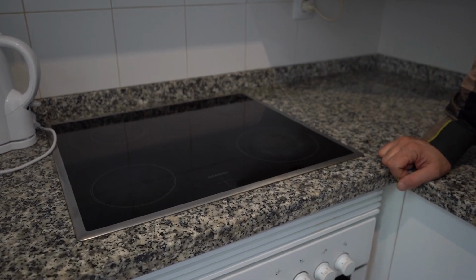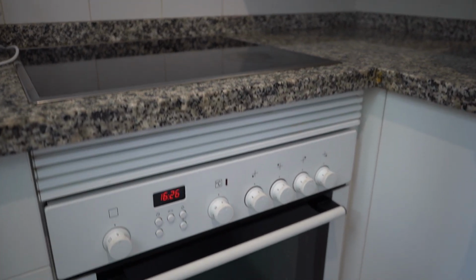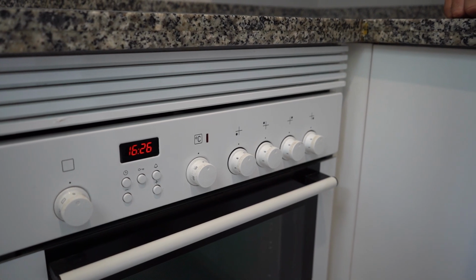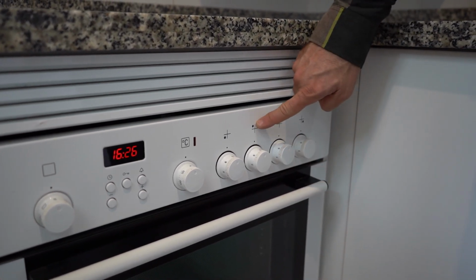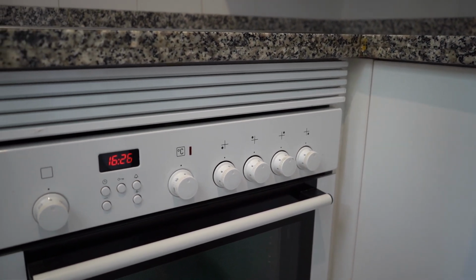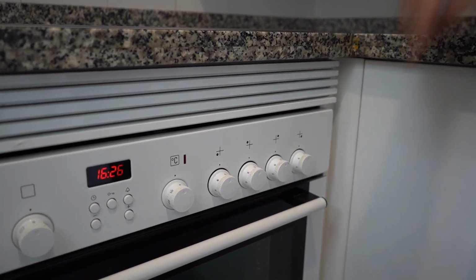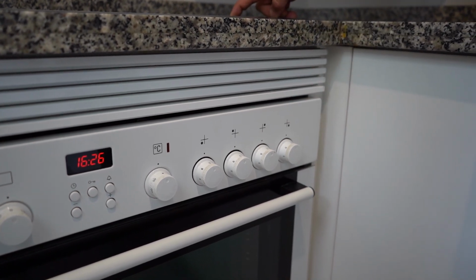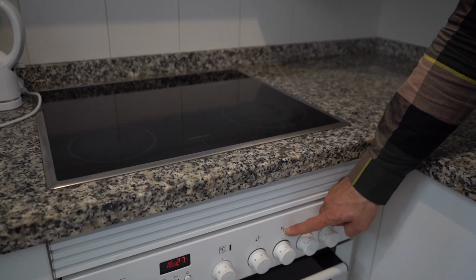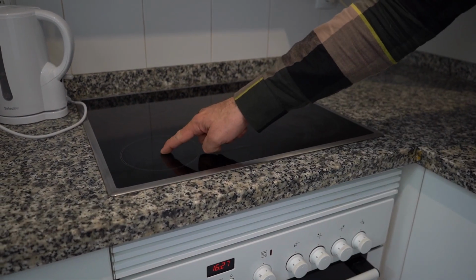So now we're going to explain how to use the hob that we have here. It's from the brand Siemens. As you can see here, you have the different switches, all the different wheels you have on the right part, they are the ones to control the hob. As you can see on the top of every little switch, you have this little logo which shows you which wheel will control which burner. Of course, you have here a little dot on the bottom right part of the hob, so this one will be used for this one. Top right, so this one will be used for this one. Top left, sorry, so this one will be for this one, and this one bottom left will control this one.